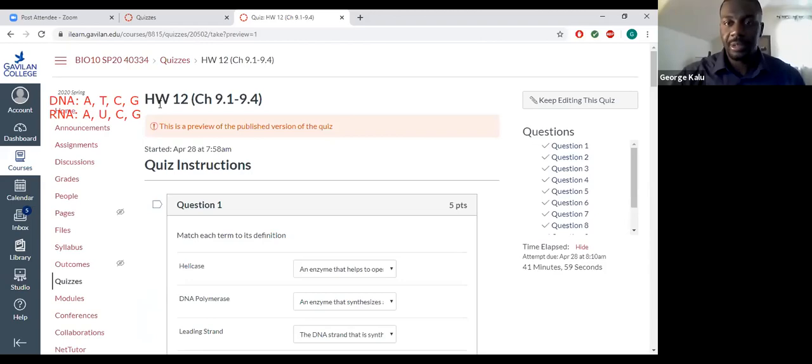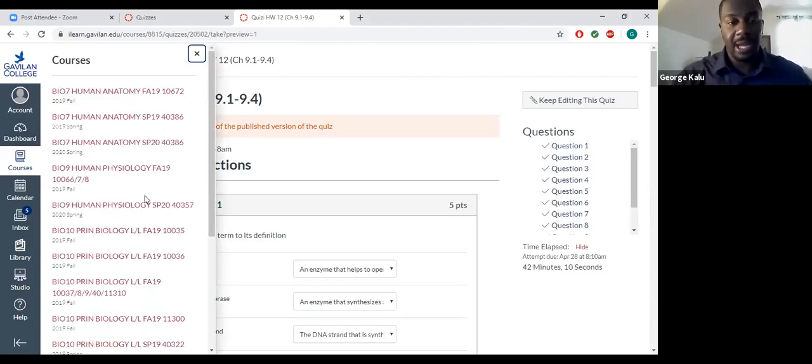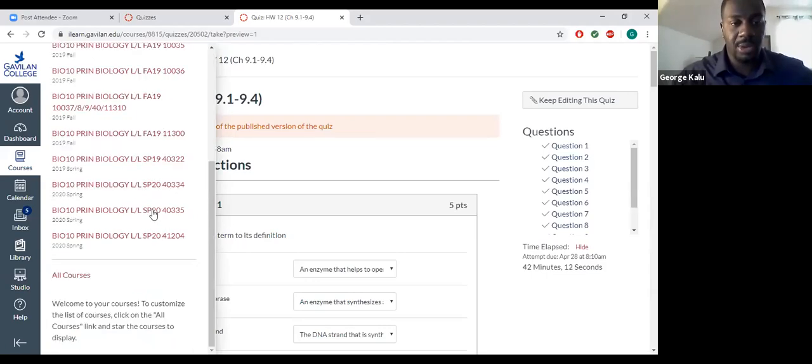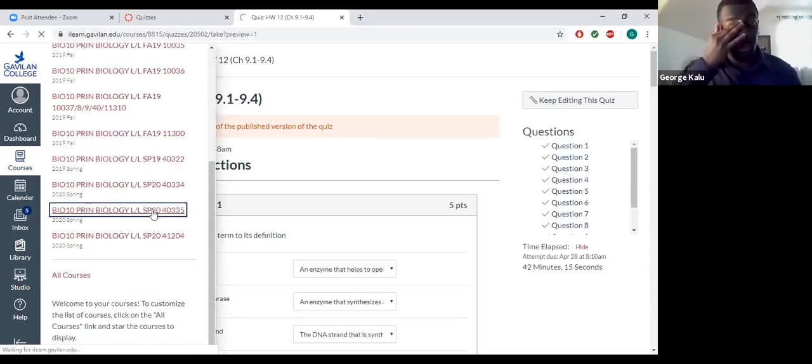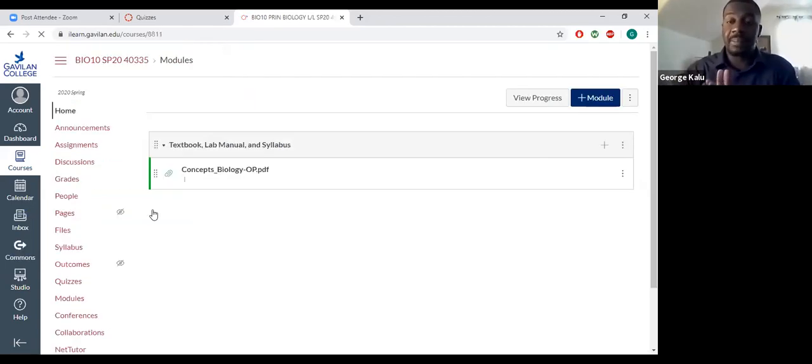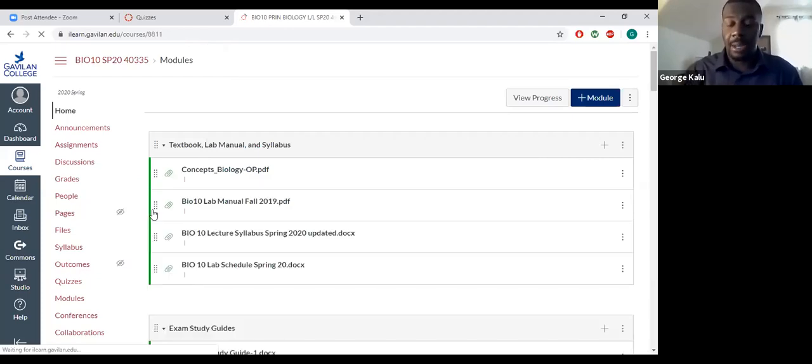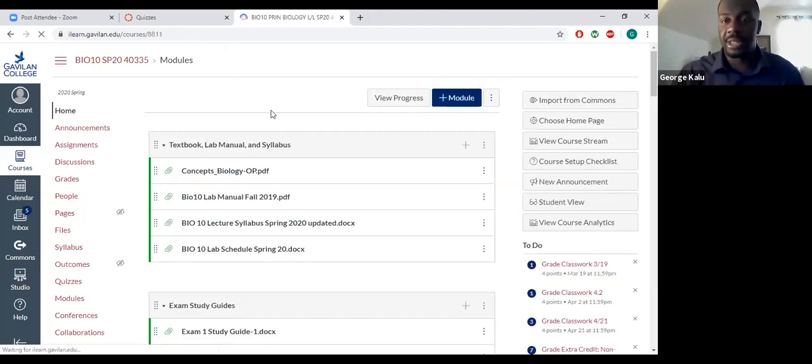So, first one is that exam 3 will be on Thursday. That'll be open at 8 o'clock in the morning, and then it'll close at 11:59 p.m. So again, you can take it anytime during that window, but it needs to be completed by 11:59. Okay. If it's not, you'll end up getting a 0 on the exam, and this is the last exam before the final. You don't want that to happen to you. Okay. So exam 3 will be this Thursday, same format, 40 questions. It's going to cover chapters 6 through 9.